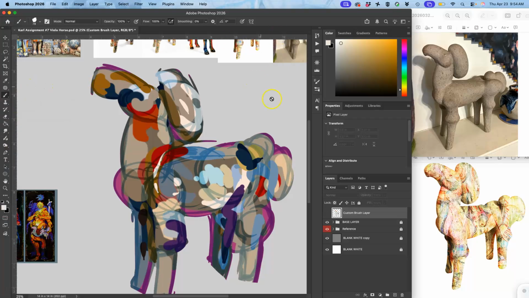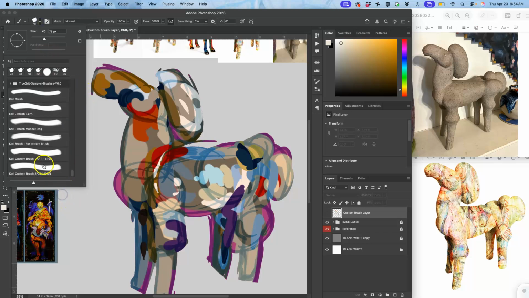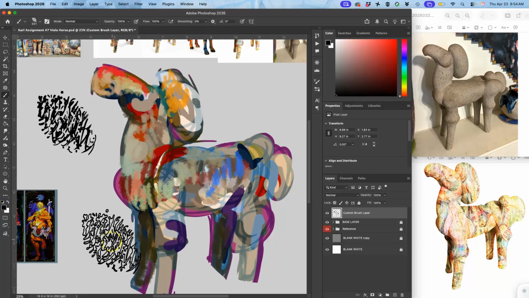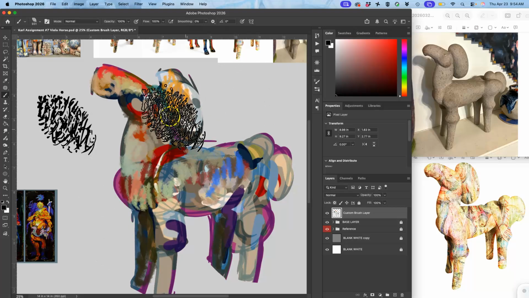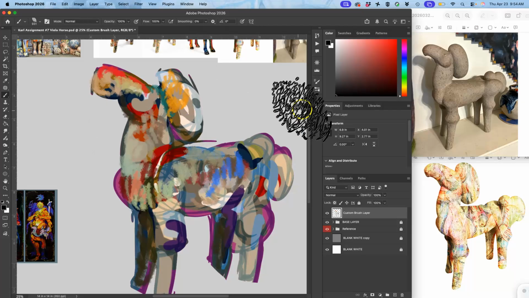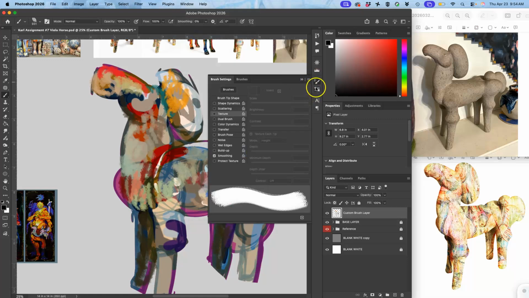Once you have that brush, you will find it in your brush options at the very bottom. So the one I created was this one. And then the brush you create is what's called a profile. It's like the fingerprint of the brush. But in order to be able to use it in the way you want, you have to not just select the brush from the options, you have to manage its brush settings, which you'll find under Window and Brush Settings. It's also just in the sidebar here.